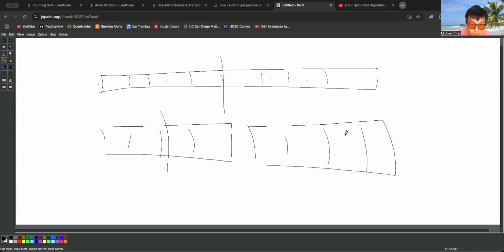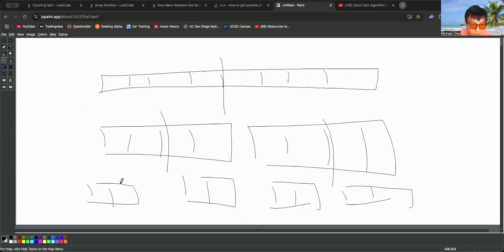You split it in half, split in half. You have these two, split in half, split in half, split in half, split in half. Finally, you have 8 individual pieces, and then you call merge back into the original one, comparing and sorting.